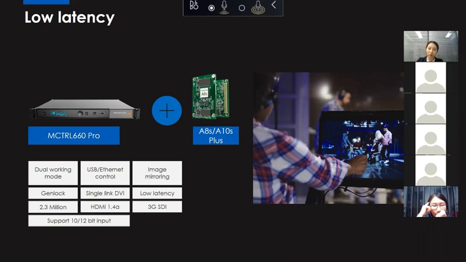In order to solve these problems, in 2019 we made our low latency system solution. That is our M Control 660 Pro and our A8S and A10S Plus. With these two products, we will give you a fast world.